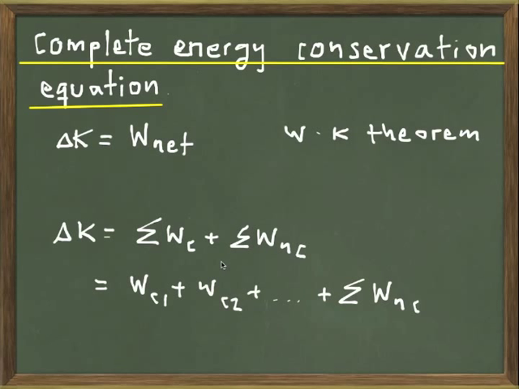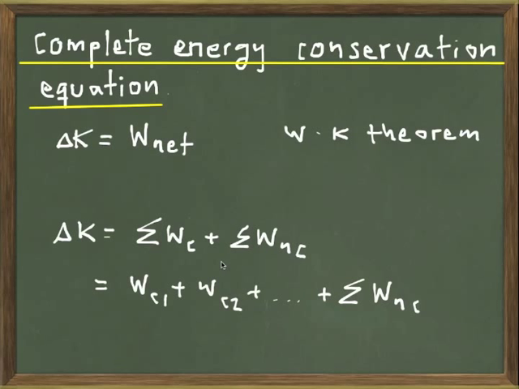Okay? So this is the general situation, right? You could have a bunch of forces acting on an object, like me at this moment, right? Different forces acting on me when I move. So some of those forces might be conservative, right? And some of them might not be conservative. Not every force is going to be conservative. Not every force is going to have a work that is independent of the path. I'll give you an example in a minute. But for now, let me just say that there's some that are conservative, some that are not.